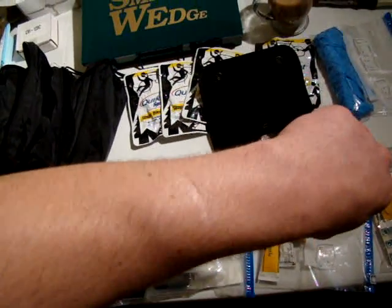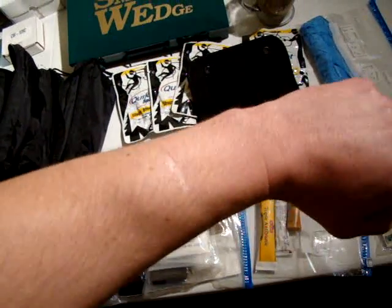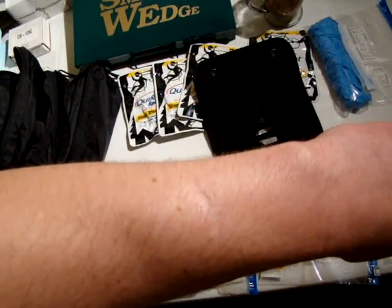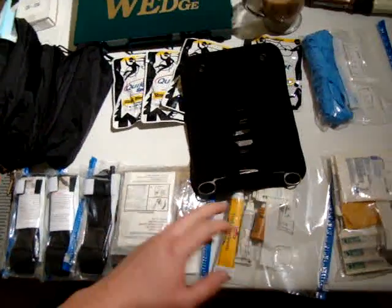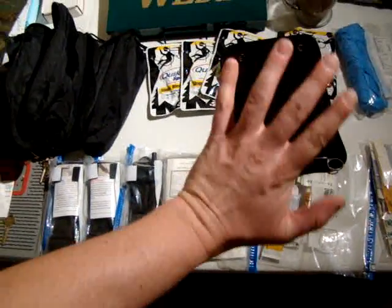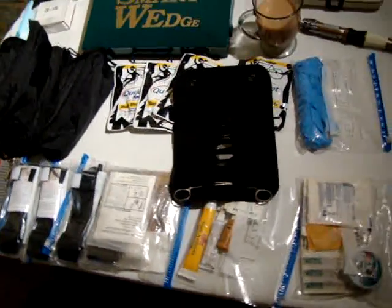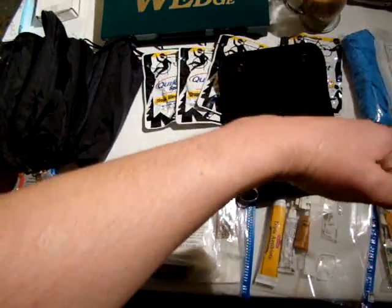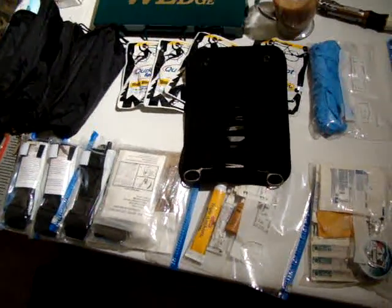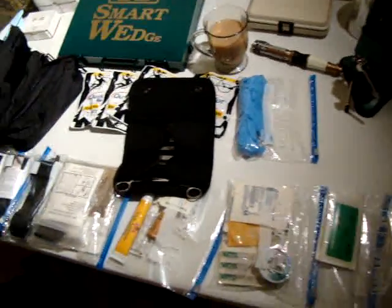I've got a hatchet wound — long, funny story in how I got that — but I was able to stitch it closed with a lot of help from a friend of mine. It's kind of hard to do this completely one-handed, but I saved myself an emergency room trip and haven't lost any function of my hand. The wound was bad and needed to be closed. So that's just something for you to consider for your own bag.